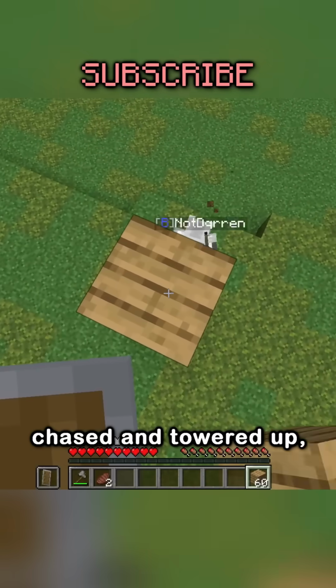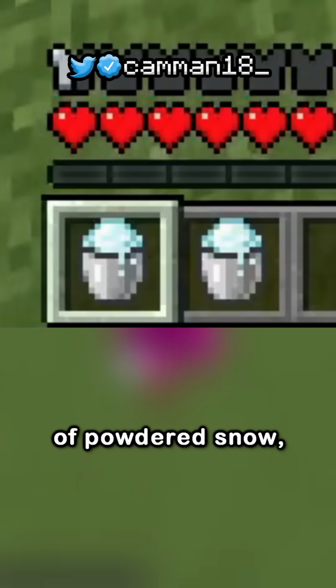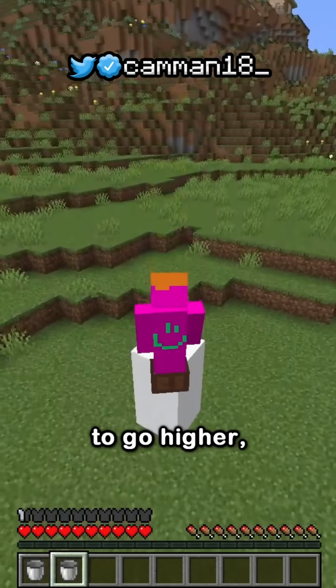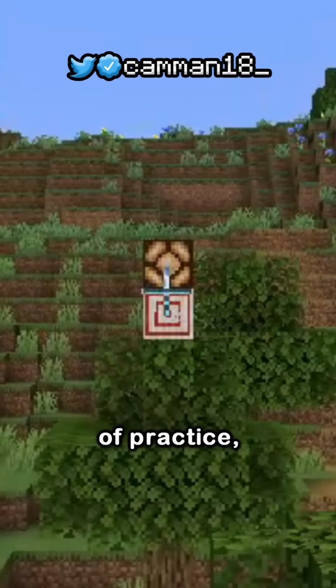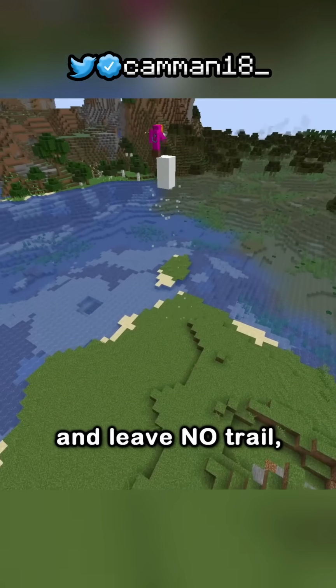Have you ever been chased and towered up, but then your enemy breaks up beneath you? Well, with 2 buckets of powdered snow, you can tower, then collect the bottom one and place it on top to go higher, infinitely. Now, you might think this would take way longer, but with a lot of practice and the perfect angle, you can do this just as fast as regular blocks and leave no trail.